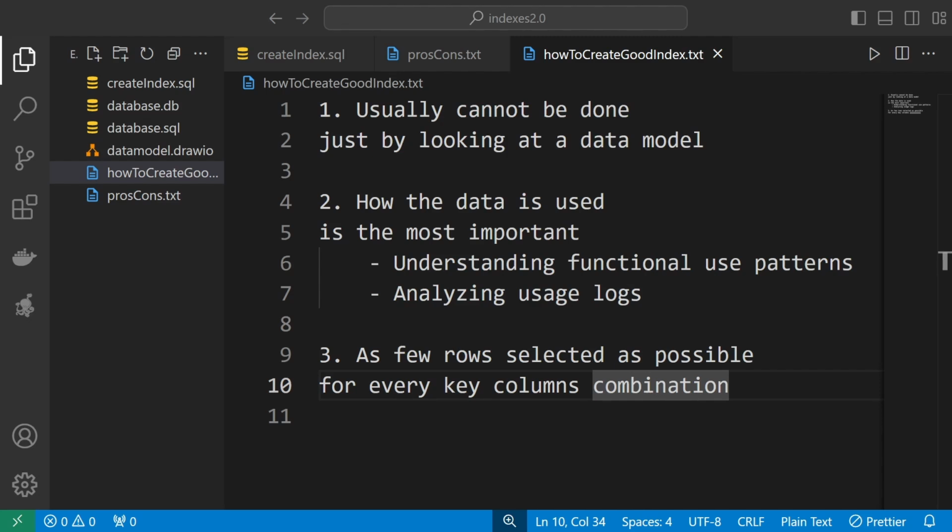But if we have only few records for every client, with only few with isActive, and we would include it, then essentially we would get these 5, 6, 10, 15 records, and it really doesn't make a difference if we include this isActive or not, because then filtering through 10 or 15 records takes essentially no time, while if we had to filter through these tens of thousands of records for every client, this could still take a significant time, right? This is why it does not always depend only on the data model and only on the usage patterns, but here it also can depend on the data that you have in the table.